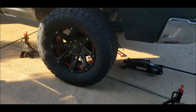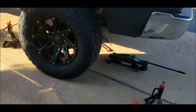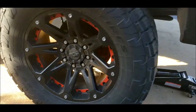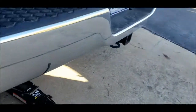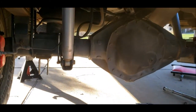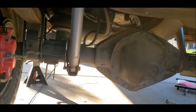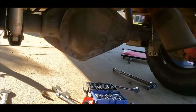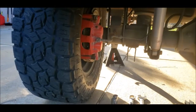All right, I underestimated just how many bolts I'd have to unscrew. So, gonna have to take tires off. So 16 bolts there, and shocks. So I gotta do a shock bolt, just one of them, but do the shocks on both sides. And now I'm about to jack it up. I'm gonna try and just do it one side at a time and see what happens.